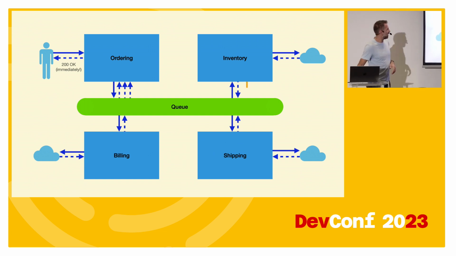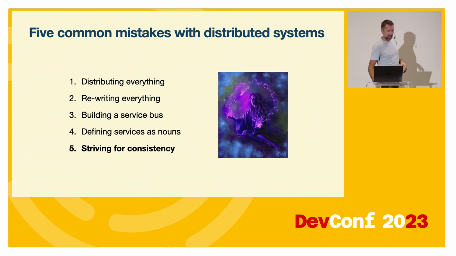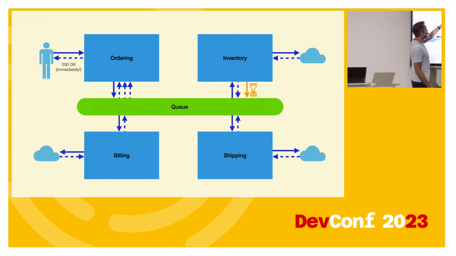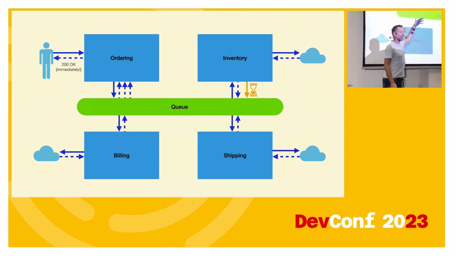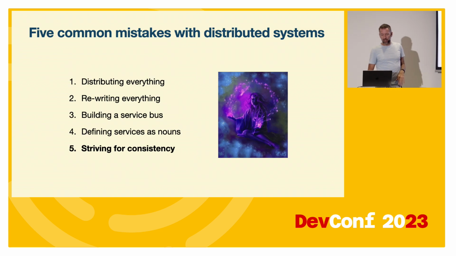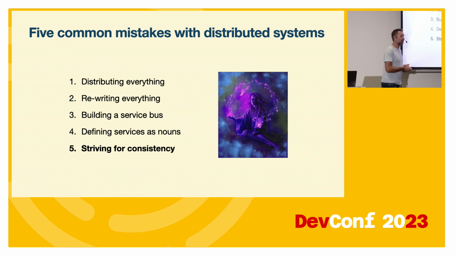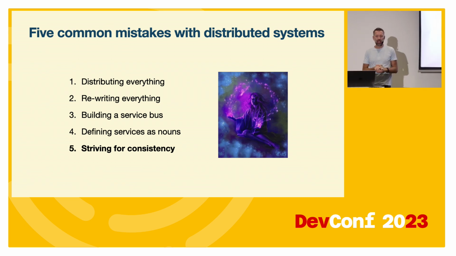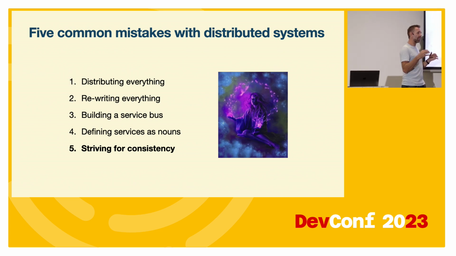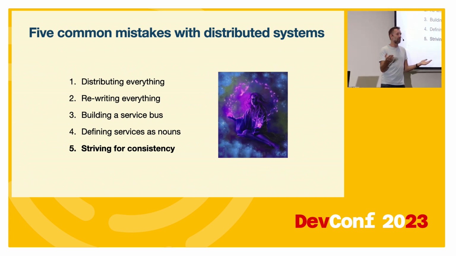And this is where you can add real value for the business. You can send a message to the queue to come back a day later and say, well, let's just sort out the negative inventory now, right? You can actually make your system add that value. So that's my 5th common mistake in distributed systems: striving for consistency. We try and solve consistency problems technically. They're often things that can be solved very easily by talking to the business.